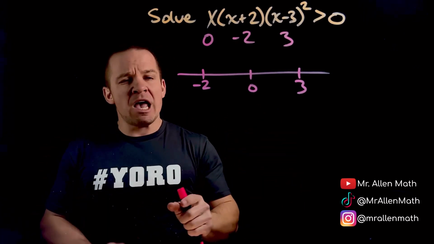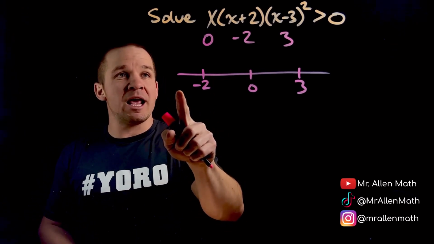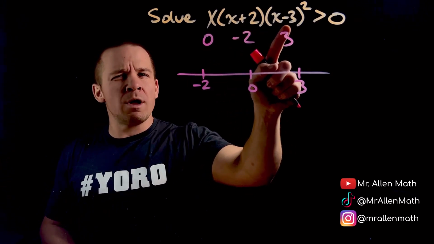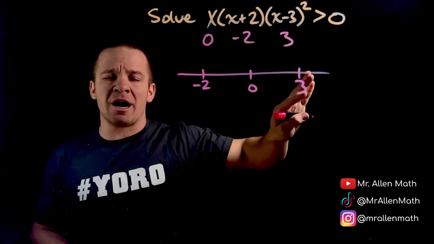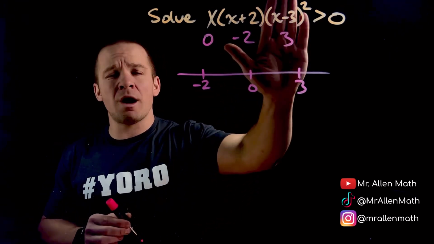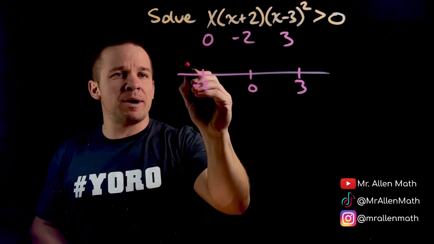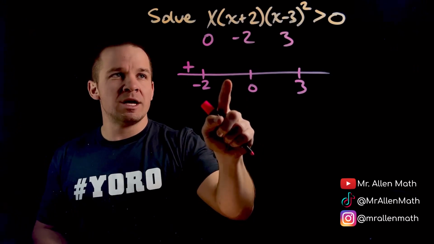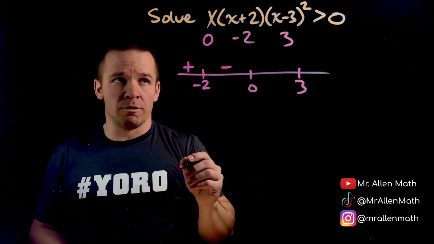So let's see here. If I pick a number less than -2, like -3 perhaps, I'd plug that in. I'd have a negative for this factor, and a negative for this factor. And then what do we know about this one here? Well, since it's squared, it's always going to be positive. So I can really take that one out of the picture because it's not going to affect whether this thing becomes positive or negative. So if I've got it squared, I'm not even going to worry about it. So when I did -3, I've got a negative times a negative. That's going to be positive right there. Now for between -2 and 0, I'm going to use, say, -1. That's going to be a negative right here and a positive right here. So it's going to be negative overall.